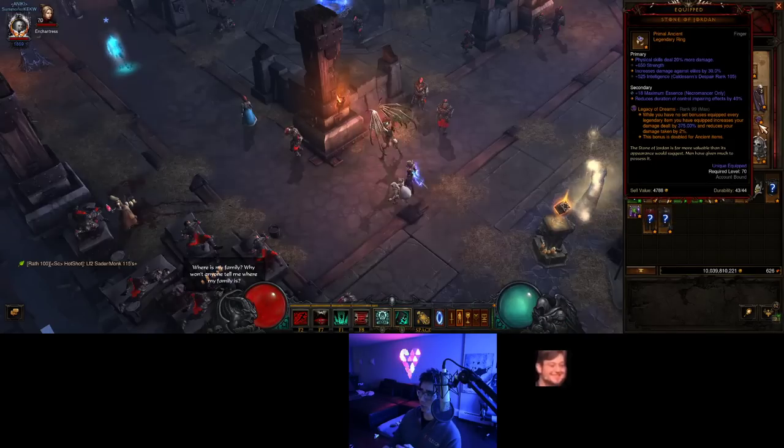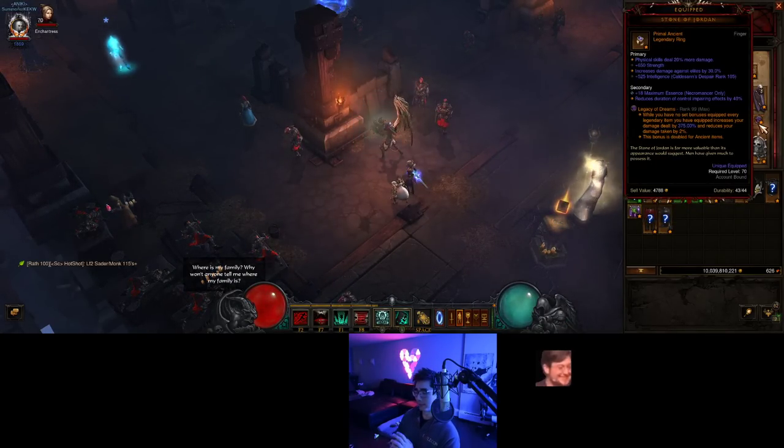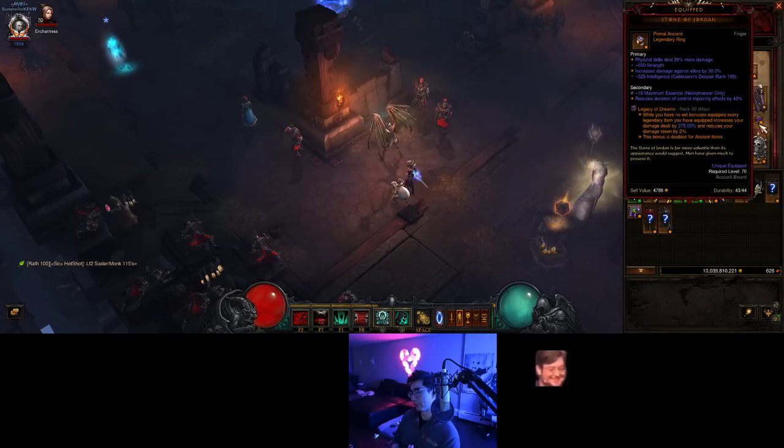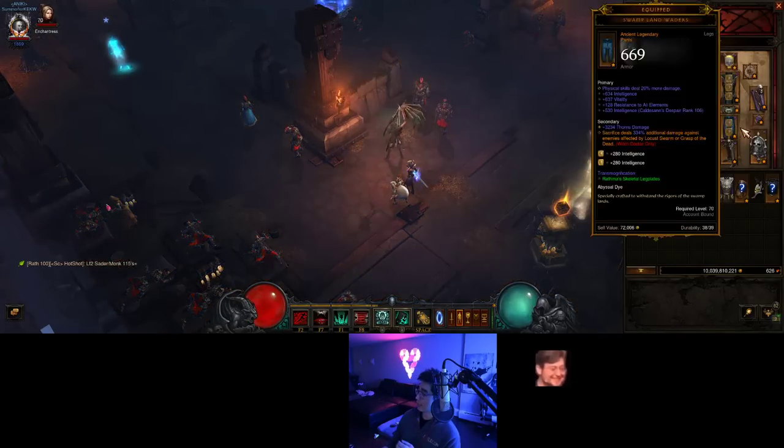So I like the Stone of Jordan because it's always there. It's always up. Instead of the Convection, where let's say for 8 seconds it's not up. Well, when you're in a group speed clearing Greaters, it kind of sucks. And so that's why I didn't use that.